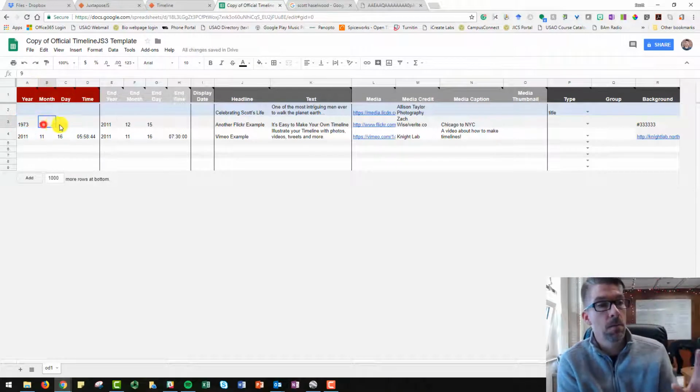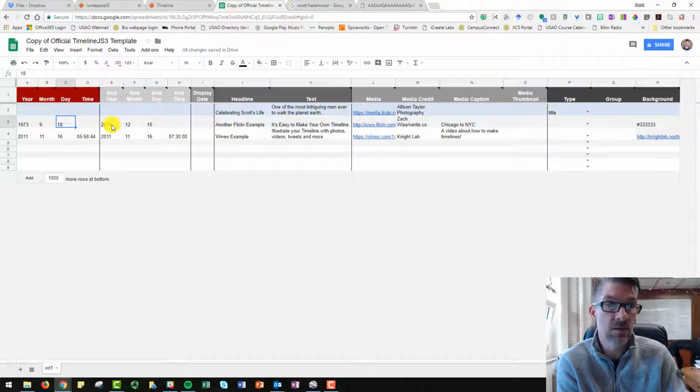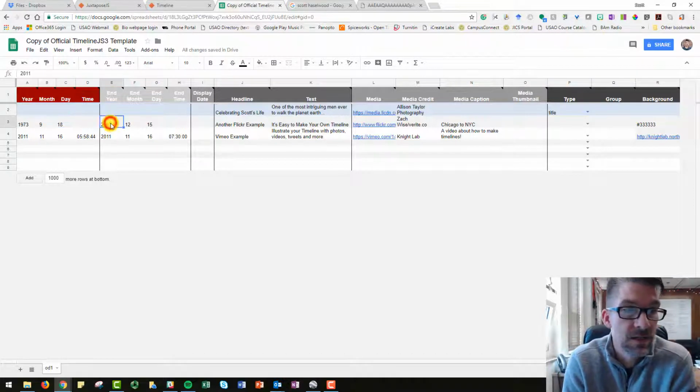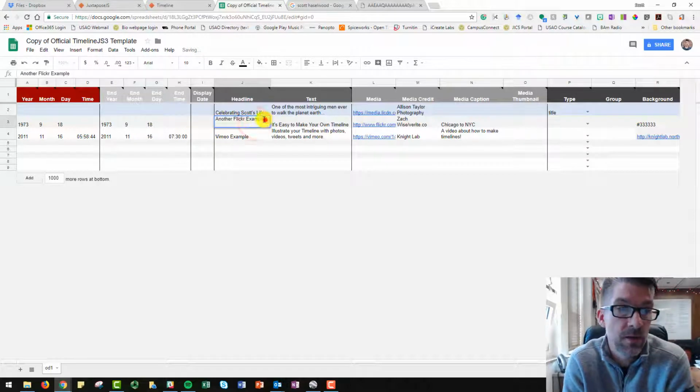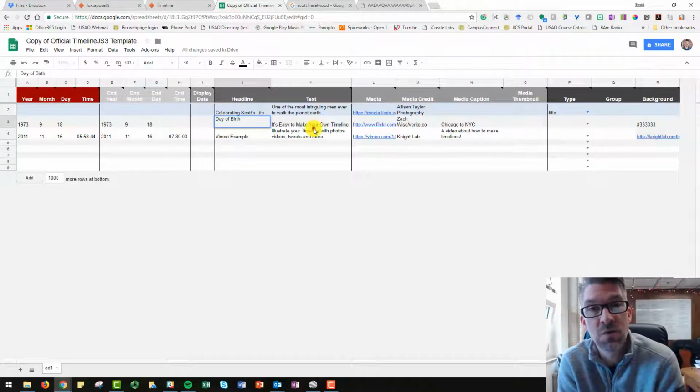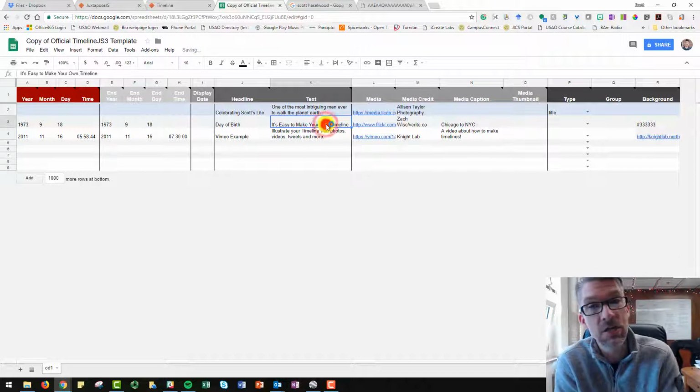So now back to my first timeline date. So here it is right here. I'll finish filling this guy in. The year that I want it to end. So the start and end time, and I just left it as the same exact day. Like I want it to start and end on that day. That's a pretty important day. The whole birthing process for me occurred in one day. If the birthing process for you occurred over several days, then you could change your end date here.